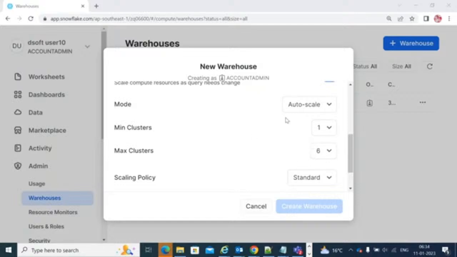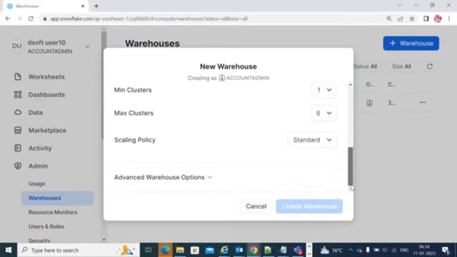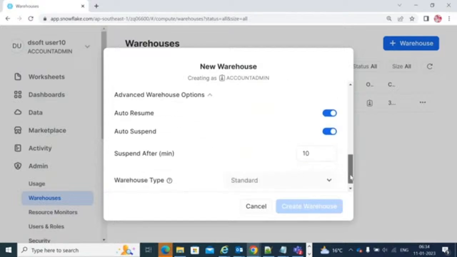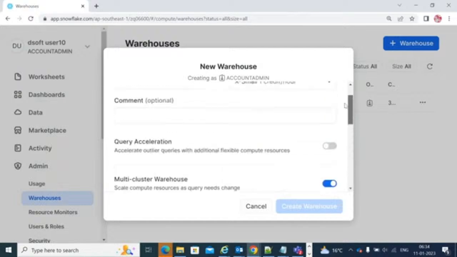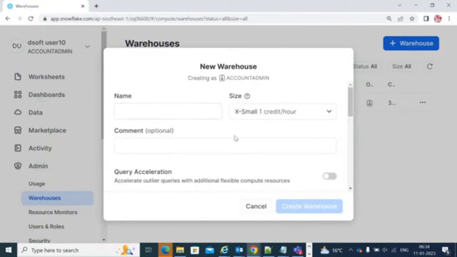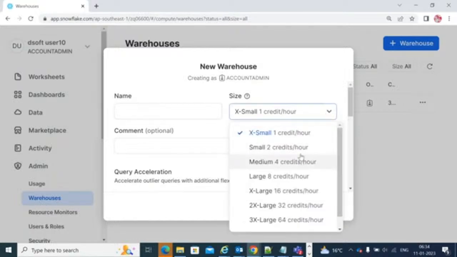No. You have created a virtual warehouse. 1 second. Right. Yes. And sir, this is you are doing on the app.snowflake.com. Sorry. This is you are creating the warehouse at app.snowflake.com. right?